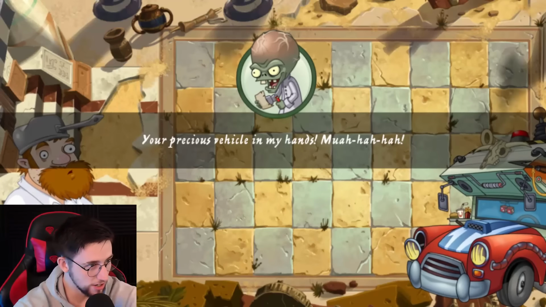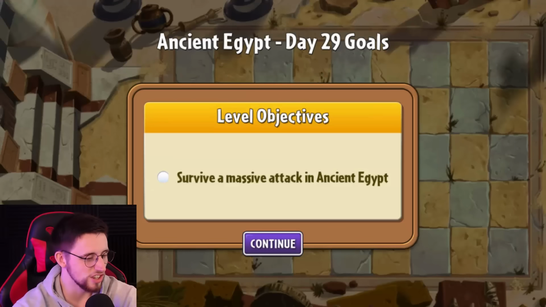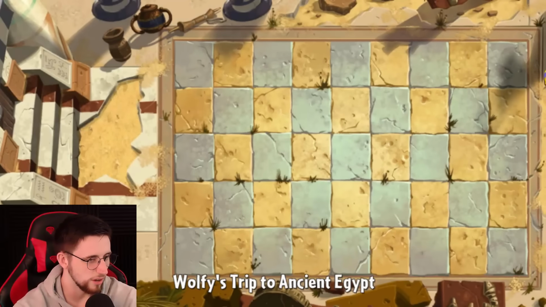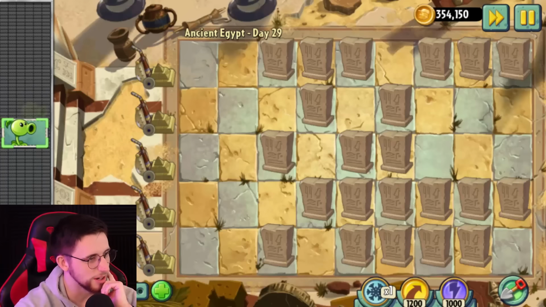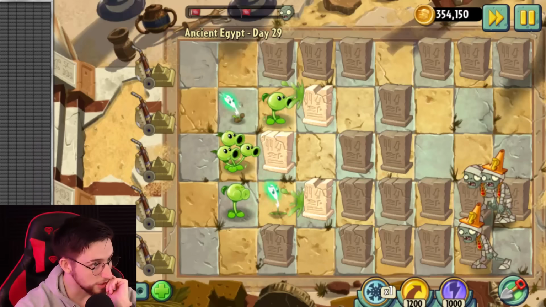They shall arrive momentarily. Is this your way of telling me you're just going to send a load of gargantuas? Because I don't know how I feel about this. Oh, God, and of course it's a conveyor belt as well. It's always a conveyor belt. I'll play with what they give me, I guess.